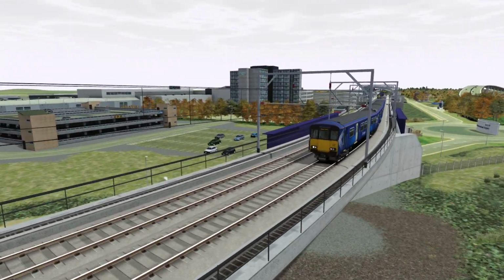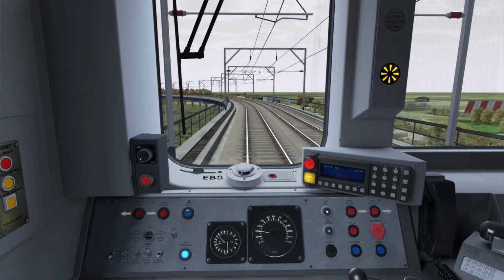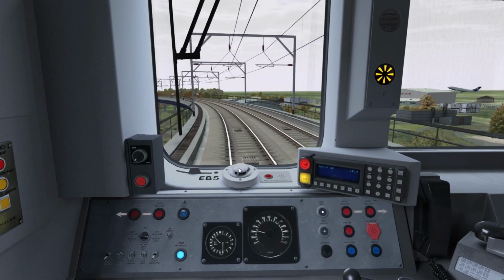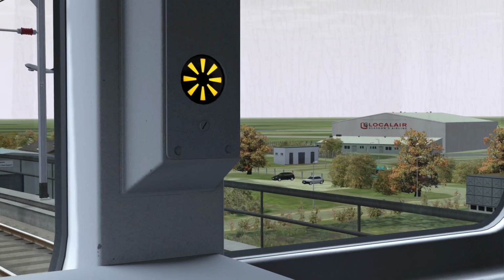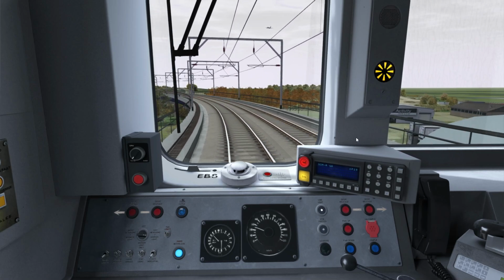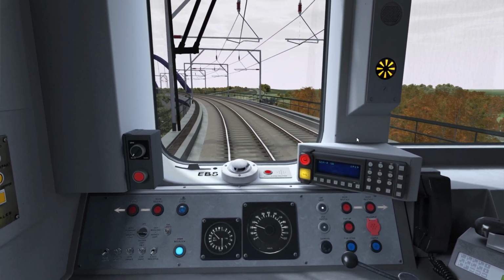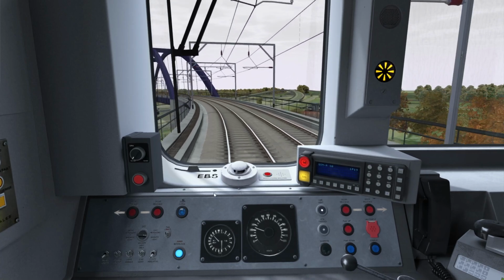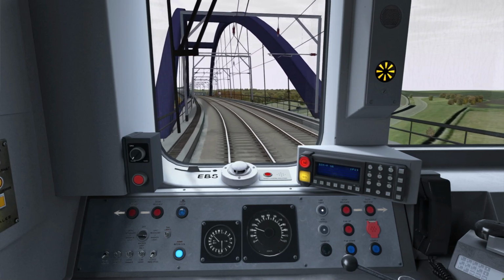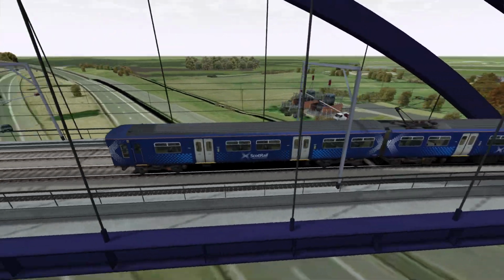But basically what happened was, the Scottish Government was interested in building this line. And it was one of the really early days projects of Train Sim. And basically someone said, here's the plans, can you stick this in Train Sim so we can use it as a demonstrator? And obviously it never happened. But the devs who effectively formed Thomson were told you can release this if you want. Or asked if they could release it, and were told they can. So that's how we've got it now. It's notorious as not being one of the greatest routes in Train Simulator, just in terms of foliage density and all that kind of good stuff.